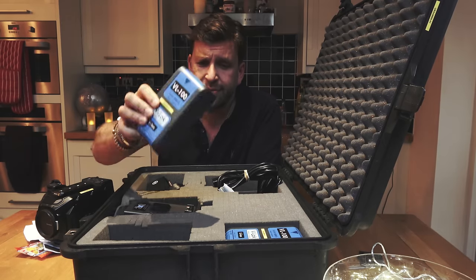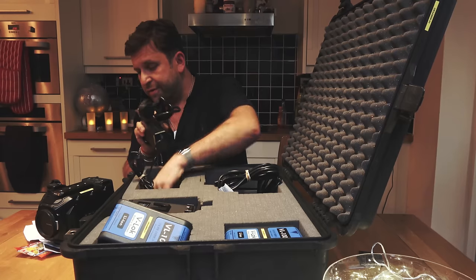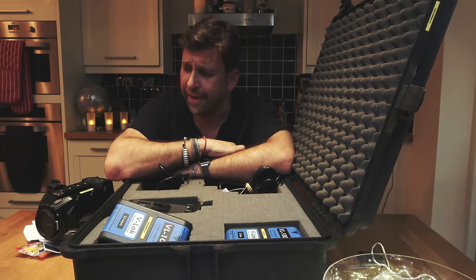Two batteries, battery charger, a CFast 2 reader. There we go. Fantastic. It's EF mount, so I have a shitload of Canon glass, so I'm all sorted there. I think my only issue is, well, I've got two issues. Actually, if we're talking about issues, I've got a lot more than two issues. But in regards to this vlog review, I would say the media is my biggest issue. And secondly, my back is still buggered, and so I've got to be careful with what I do.